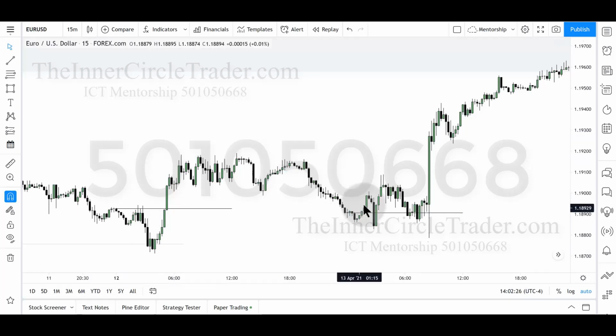Opening price, not chasing it higher, trades below it, rallies. Now, here's the thing. You could have been a buyer here and then got stopped out here. If you get stopped out down here, in other words, if it runs down, hits your stop, you can put a buy stop to get you long right above the short-term high.